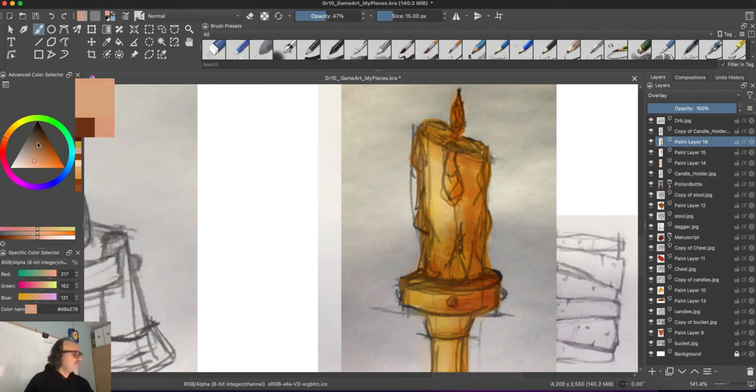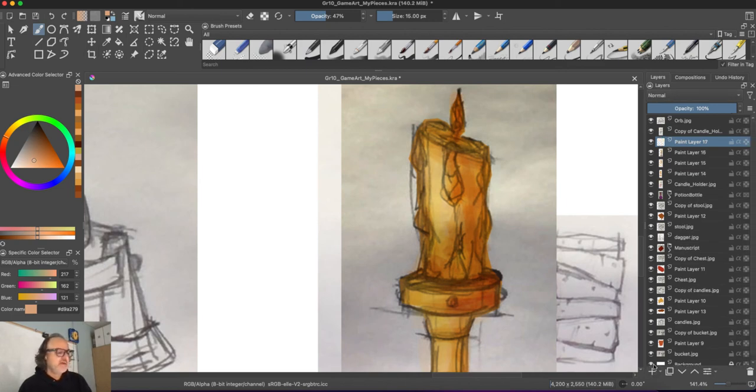Let's do some highlights, some reflections. Okay, what layer am I on here? I'm on overlay. Oh, I thought I had normal here. One sec. Here, this is normal, right? Now watch. I'm just going to come in here. I'm going to crank this up a bit. Maybe come in here. And then I'll do some reflections in here, hopefully. There we go. It's starting to pick up now. See, you have to build, right? You have to go on it a few times. And again, I'm dropping some colors just to see how this goes, okay?